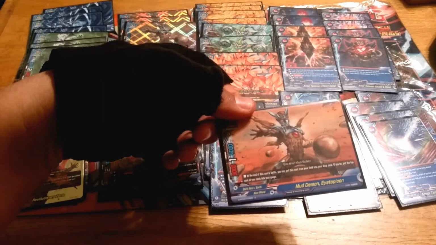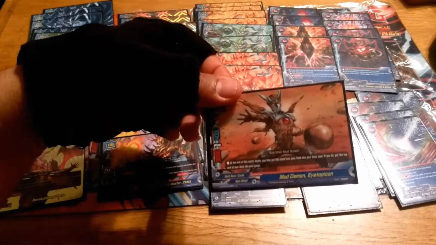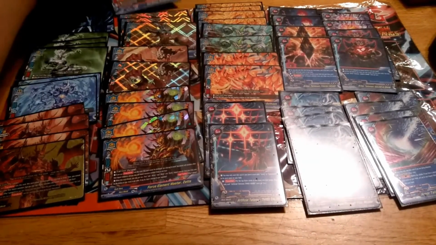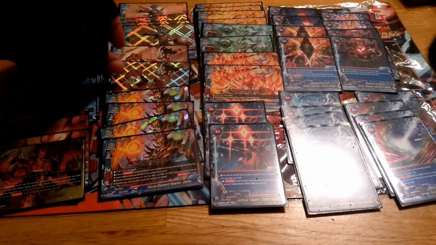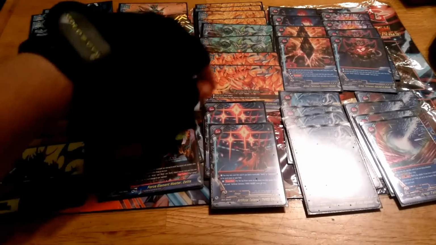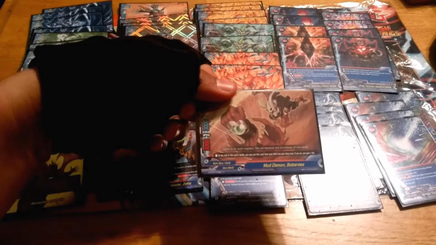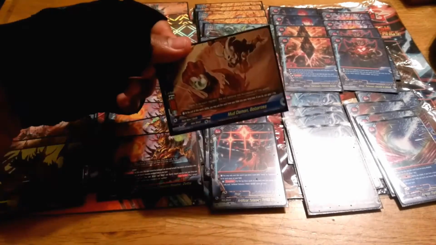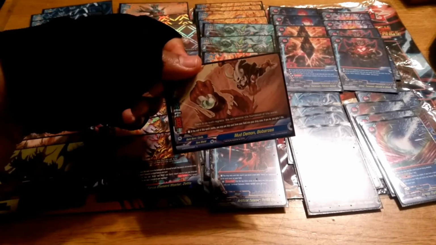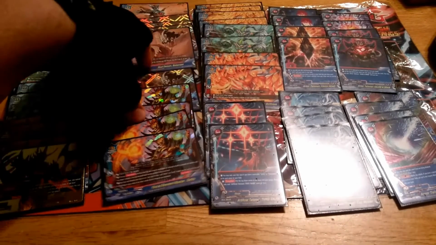4 copies of Mud Demon, size 1, and after it attacks, it can destroy itself in order to build you a gauge. Also, just a heads up, this card destroys itself at the end of its battle, as does the other fire one I'll get to in just a moment. 2 copies of the size 0 Earth Elemental, and this one, at the end of its battle, can sack itself in order to gain you a life.